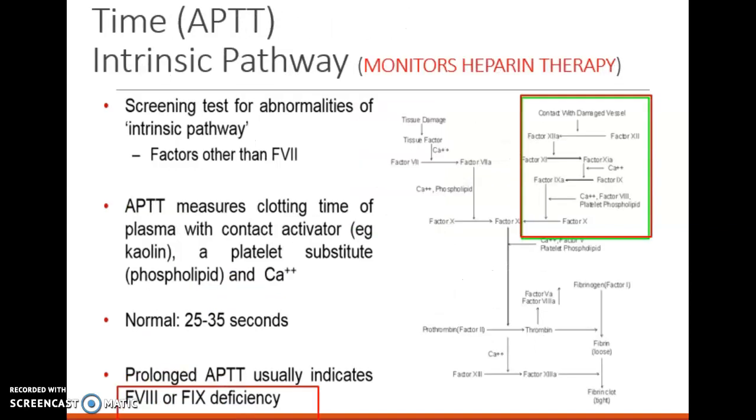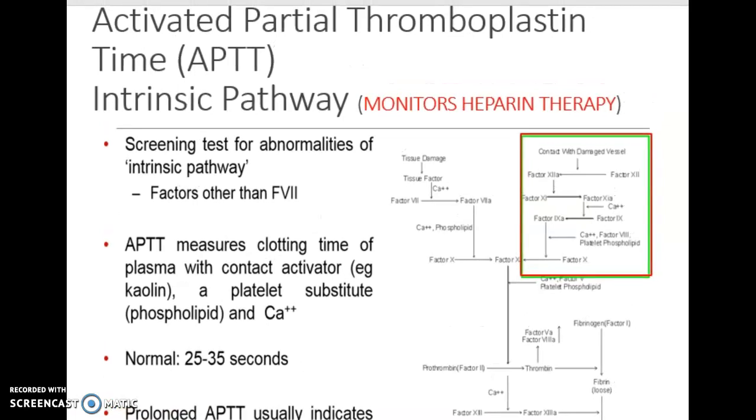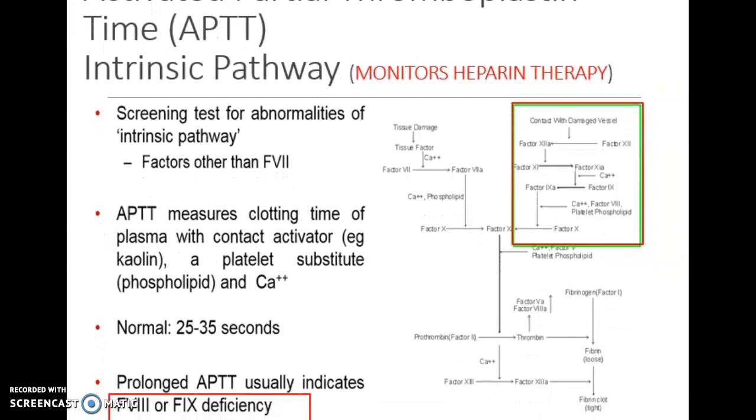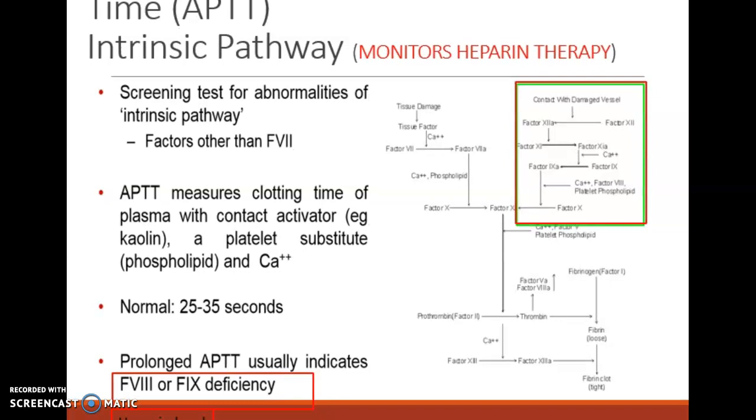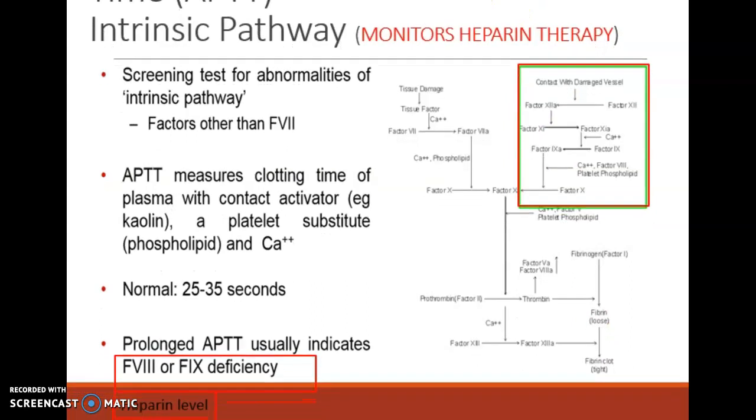The next one I want to have a look at is the APTT. The APTT is a measure of the intrinsic pathway, and in a clinical setting it is used to measure heparin. It is a factor of the other factors other than 7, but most importantly your 8s and your 9s, so your hemophilia. Normal time is 25-35 seconds. So looking at factor 8 or 9 clinically, and we're looking for heparin as the drug causing an increased time. Also in your PRAC manual, though the PRAC is slightly different, you will have some of the new oral anticoagulants listed there, and you could have a look at that as well.